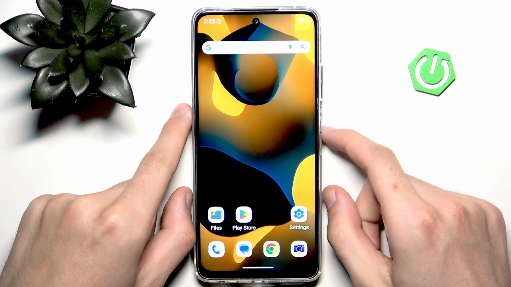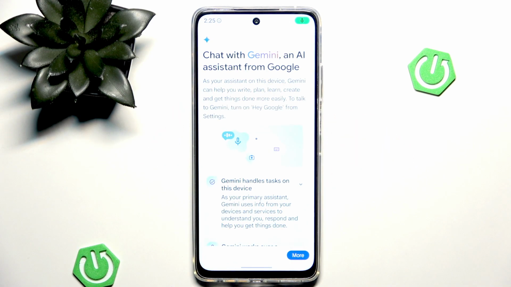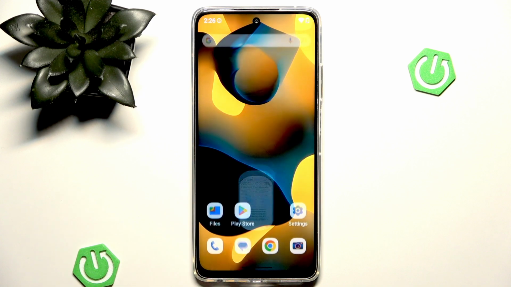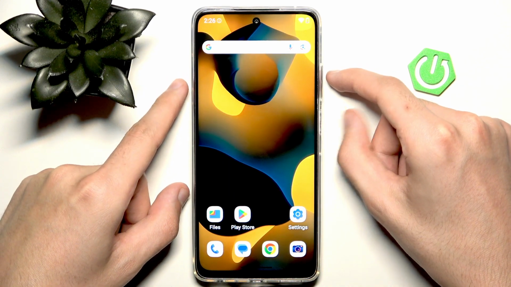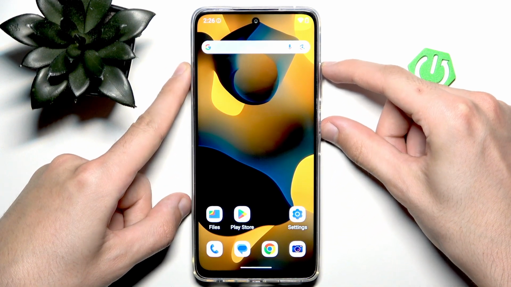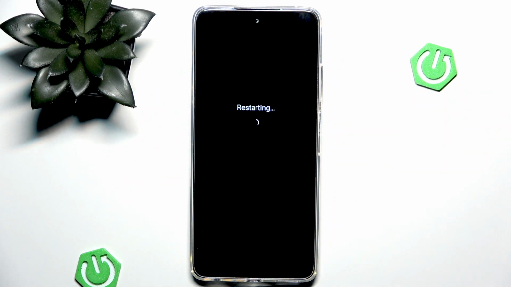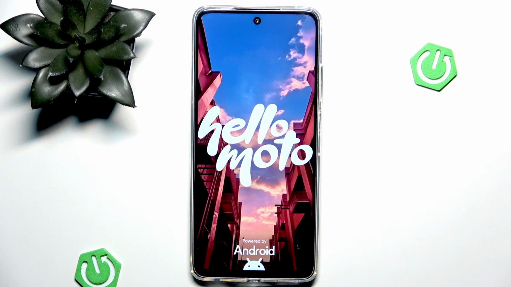So we can reset our phone by pressing and holding the power button, but by default the power button will now activate some sort of Google Assistant, which is unfortunate. Instead we want to press and hold our power button and volume up, I believe, or volume down, and now we simply hit restart, and now our phone restarts. So everything restarts, including the sensors that are responsible for auto brightness.